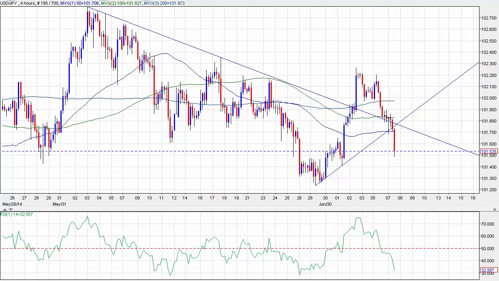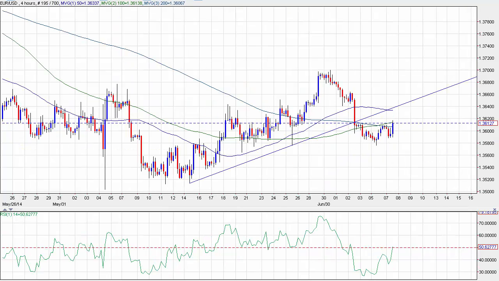Otherwise, look for the dollar Japanese yen pair to continue consolidating, which means that there would be support if price does approach that 100.75 to 100.85 area. The 102 level is roughly in the middle of the price range since May, so look for the market to oscillate around this level until further directional clues.